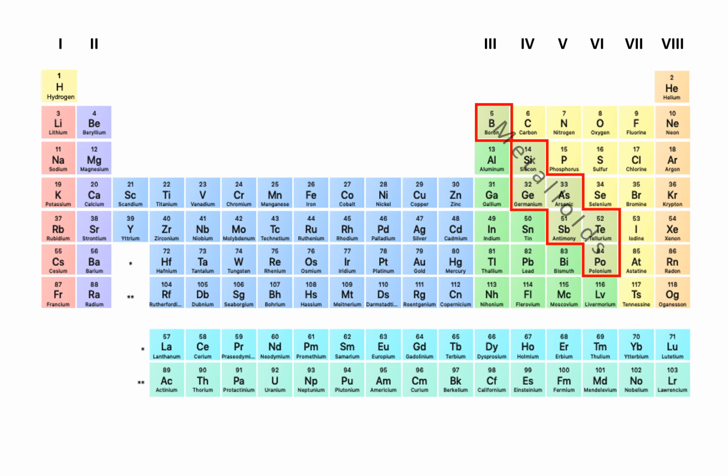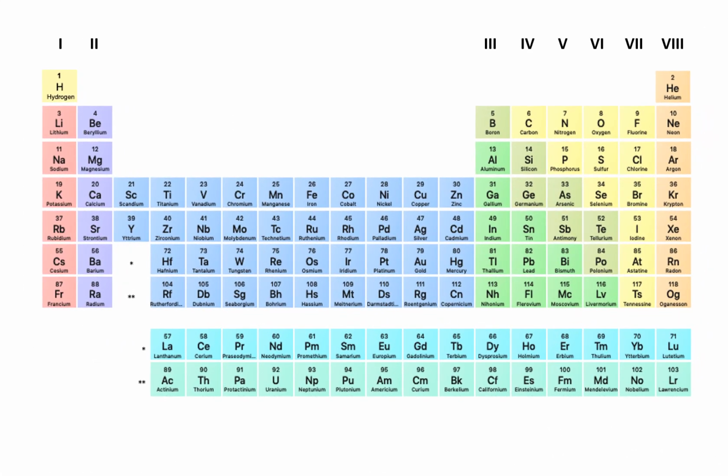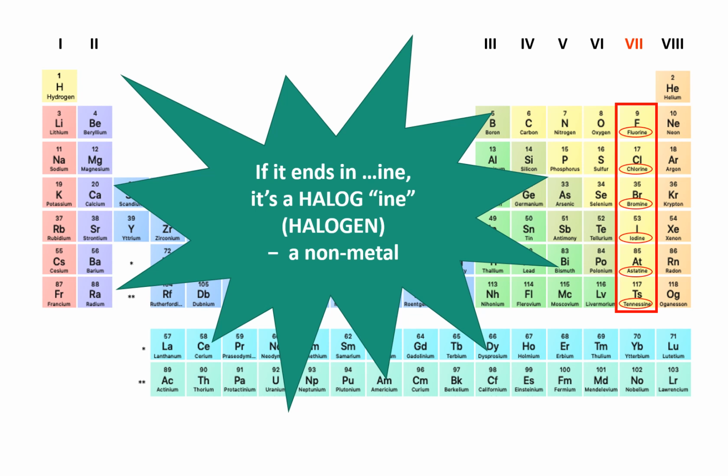The names of 3 metalloids, germanium, tellurium, and polonium, also end in If you do come across them, you would be safe to treat them as metals. The most common nonmetals you will come across are the group 7 halogens. Listen to their names: fluorine, chlorine, bromine, iodine, astatine, and tennessine. Notice the "ene" ending? Think of it this way. If it ends in "ene", it's a halogen, which is a nonmetal.